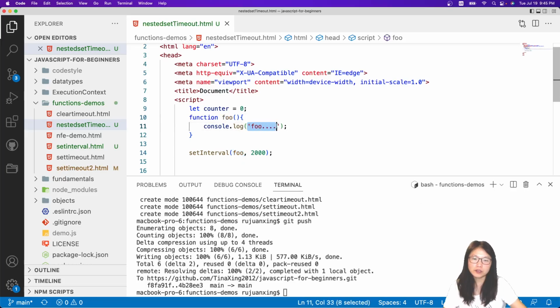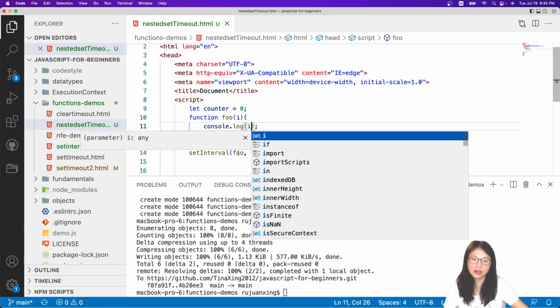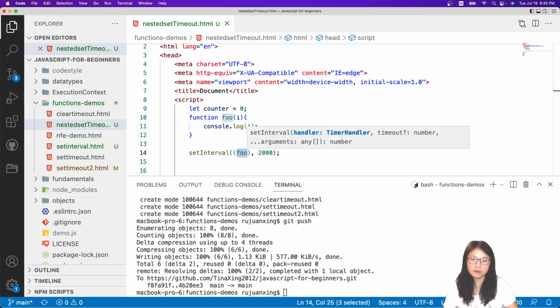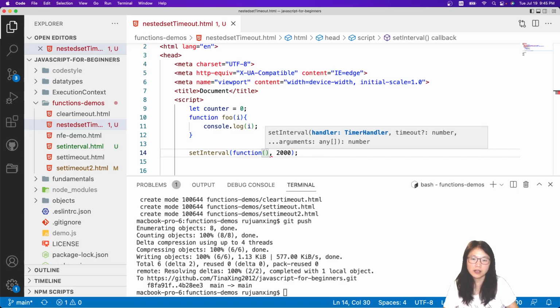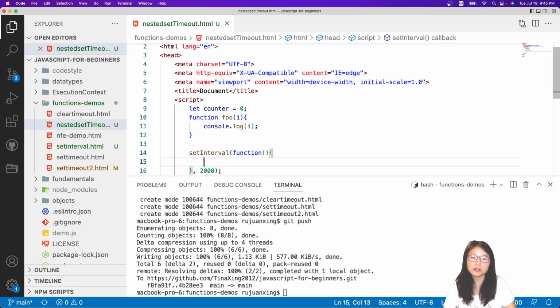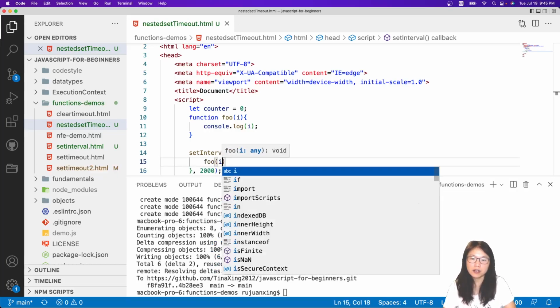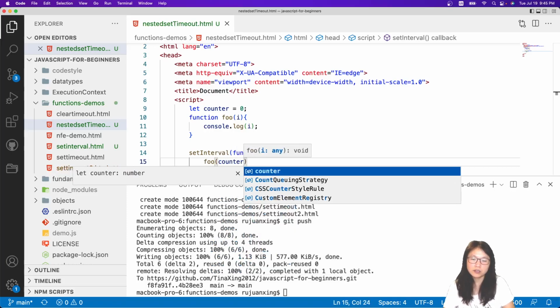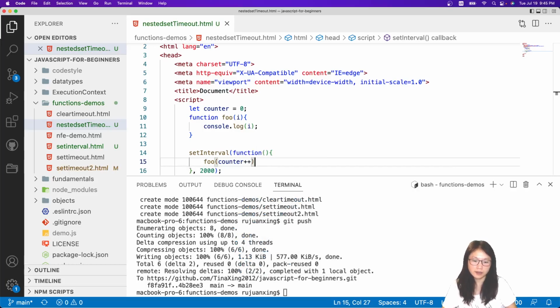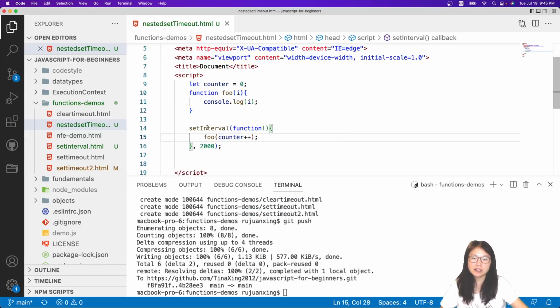Here I will have an argument and just console log i, and then here I will have some function, and then I will have foo(counter++). Okay, let's see. What I want to achieve is in the setInterval.